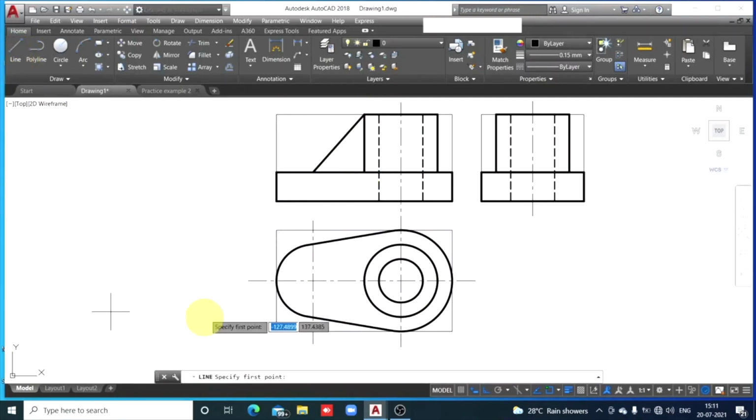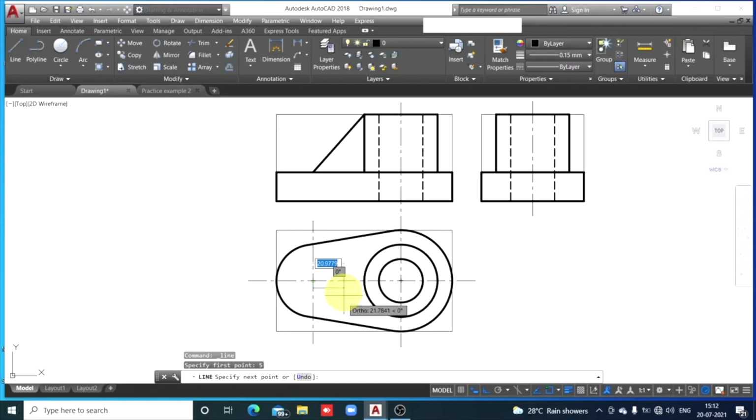Now in the top view, the triangular plate appears as a rectangular strip. So from the center, check here, center is highlighted now. From the center, move downwards, type 5, enter. So from the center at a distance of 5 millimeters, you will be able to draw a line.